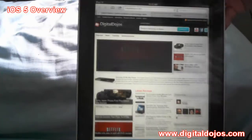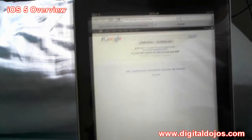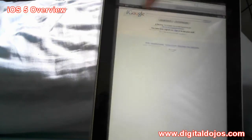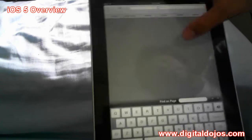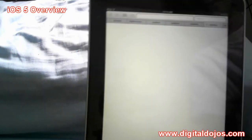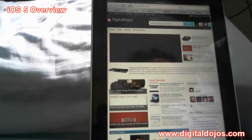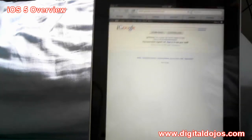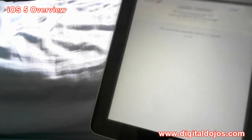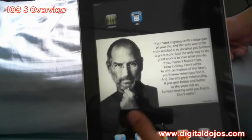Going into Safari — Safari for the iPad has a new updated tabbed browsing. You can see I'm on the Digital Dojos home page here and I can click on another tab where I have Google open. Now we have new tabs and I can shuffle between them. I can open a couple of tabs by clicking the plus button — it's a new interface with tabbed browsing available. On the iPhone it's still the traditional page view since tabs would take up too much space on an already small screen.